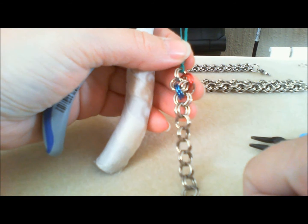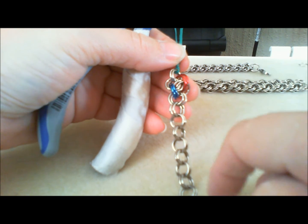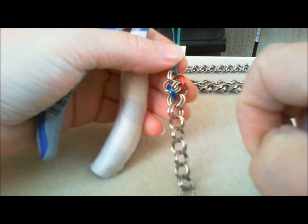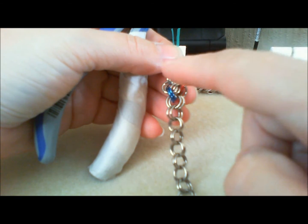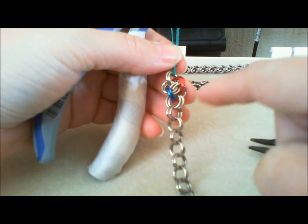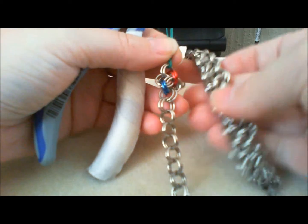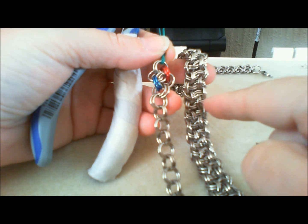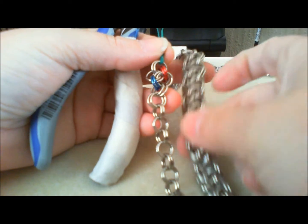We want to grab the first empty ring again. That one wouldn't be empty because there's blue rings going through it, so it's going to be that one. Okay, now this is the point most people get confused. To start off, you're always connecting the first outer rings, and then thereafter you're going to start going either under or over those outer rings. Remember what I said about this pattern? Outer, under, outer, under, outer. Well, this is going to be your first outer.